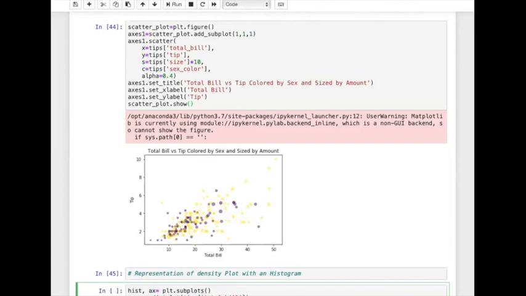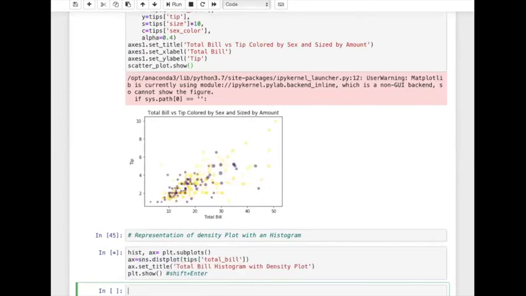All right. And then I set the title, total bill histogram with density plot. plt.show, and then just Shift plus Enter.